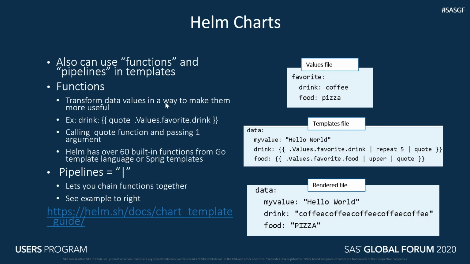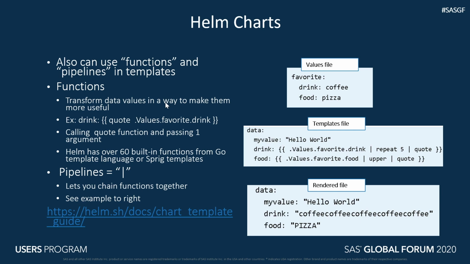So if you look at the example on the right-hand side, we have our values file with the favorite section, with the key of drink. The favorite drink is coffee. The favorite food is pizza. Our templates file says that we are going to plug in for the key drink the value we get out of our values file. So we have it as .Values.favorite.drink. Again, looking at that hierarchy in the values file: Values at the front, dot Values means going to the values definitions, dot favorite from the favorite section, and then getting the value associated with the key drink.